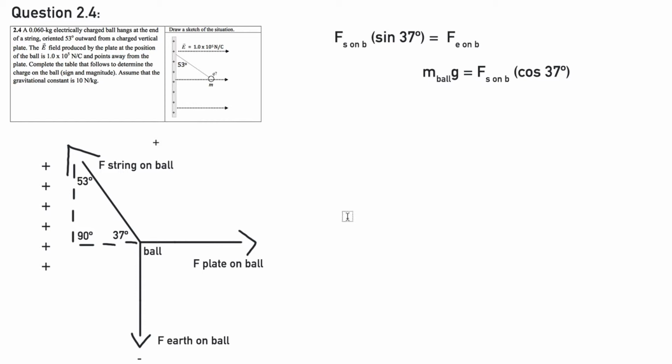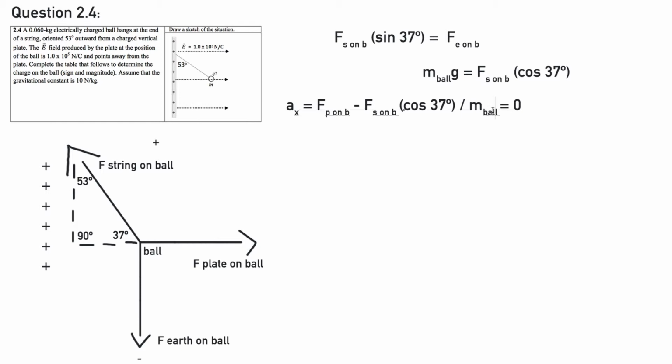Now let's solve for the x component, because the x component is going to give us the force here. It should be equal again because they're not in motion. The acceleration is equal to the sum of the forces over mass again. So the force of the plate on ball minus the force of the string on ball cosine 37 degrees, because now cosine is going to the x-axis of 37. You divide that by the mass of the ball, and we get 0 meters per second squared because it's not accelerating.